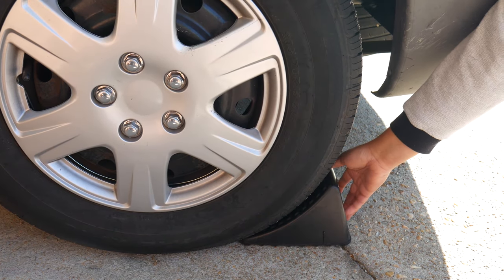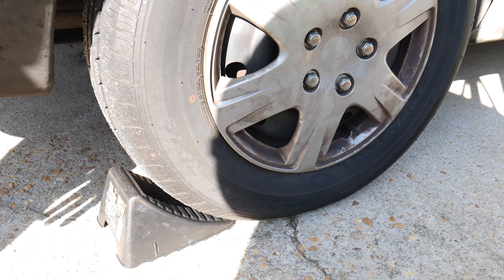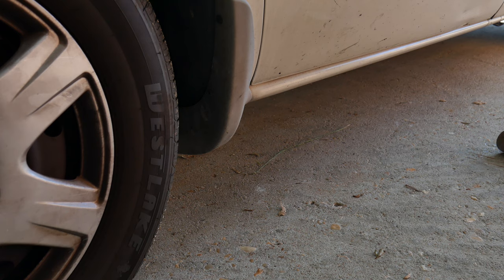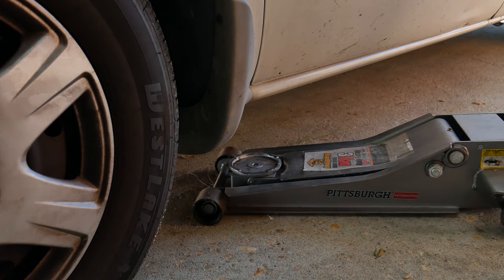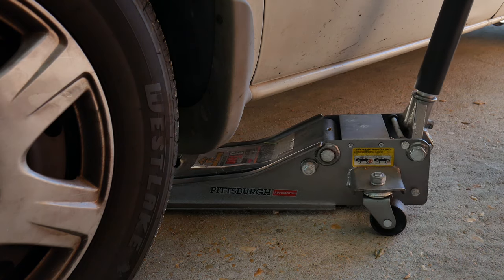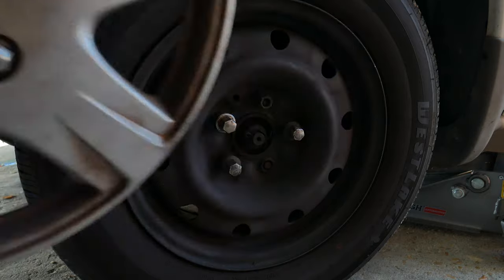We want to go ahead and place the wheel chocks, because the last thing we want on a clear sunny day is to die. Let's go ahead and place our jack under the vehicle, but we're still not going to raise it. If you have a wheel cover, we go ahead and remove that now.